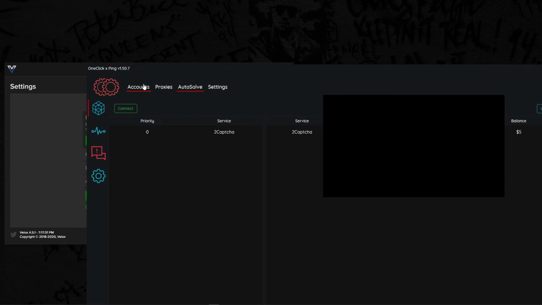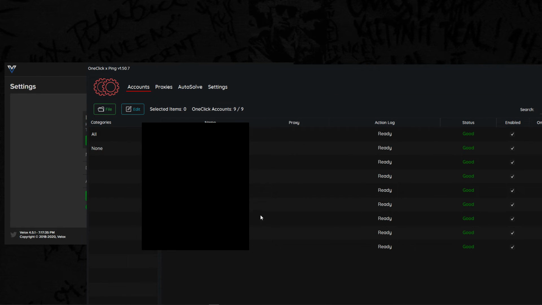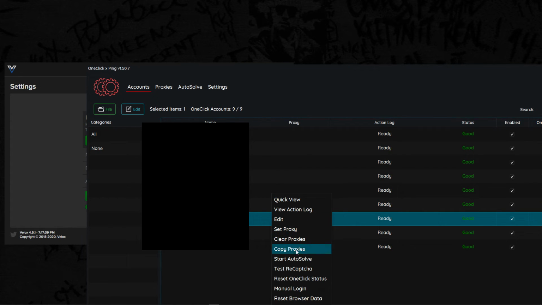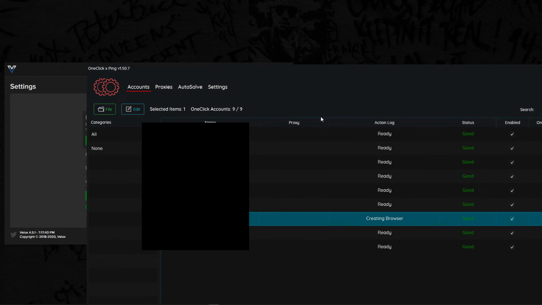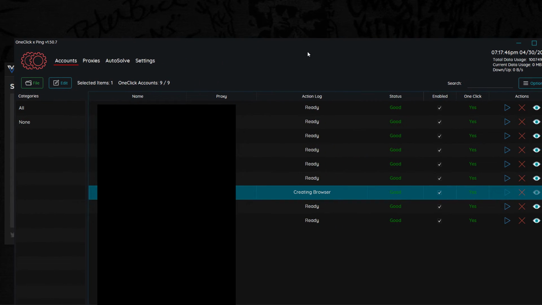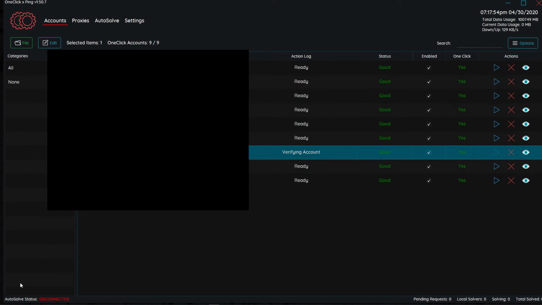You want to select it, go on your accounts, select whichever Gmail you want, any Gmail you want, right click it, and click Start AutoSolve, normal solver, save. This will create a browser, and you'll see here in the corner, it should say AutoSolve status and connecting, connected.